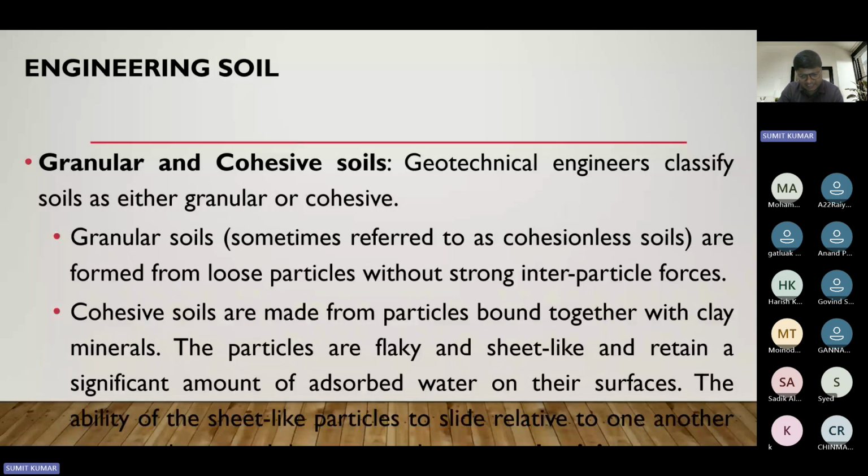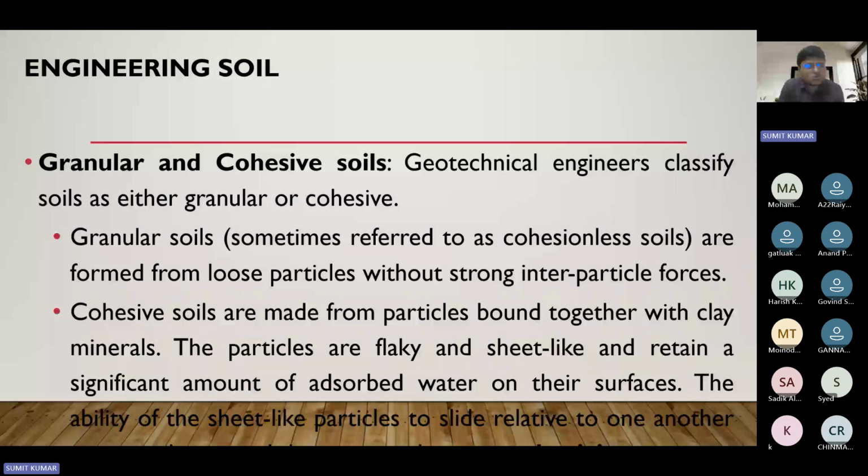Cohesion is that characteristic which we calculate, along with the angle of internal friction, from the triaxial test, shear strength test, and some other tests, which we are going to read at the end of this subject. Maybe I'm not aware whether it is covered in this subject or in geotechnical engineering too, but as I remember, it is covered at the end of this coursework only.